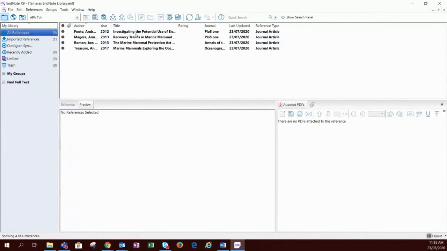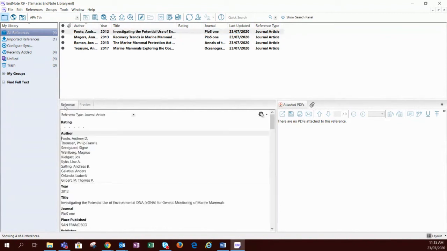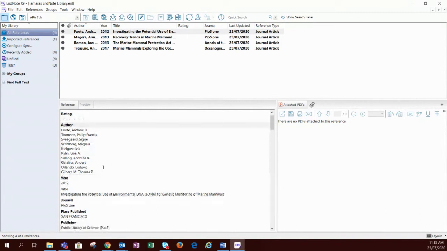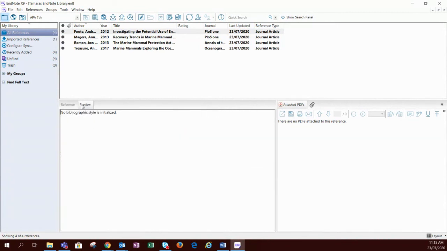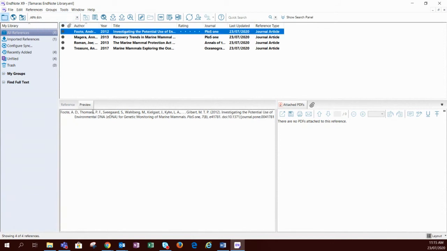So to do so, I'm going to click this. So I'm going to be checking the reference for any errors. And to do so, I select this, and then I can go into the referencing details here. So this is the data that makes up the reference, and you can see it's put the title in, the journal that it comes from, and oh, no, bibliographic is initialized. How weird. So usually what will happen is a preview will show up here. So not sure why it's not working today. Maybe it's probably because I haven't downloaded my APA 7 properly. So for this purpose, I'm going to just keep it as APA 6. And you can see the preview shows up here.